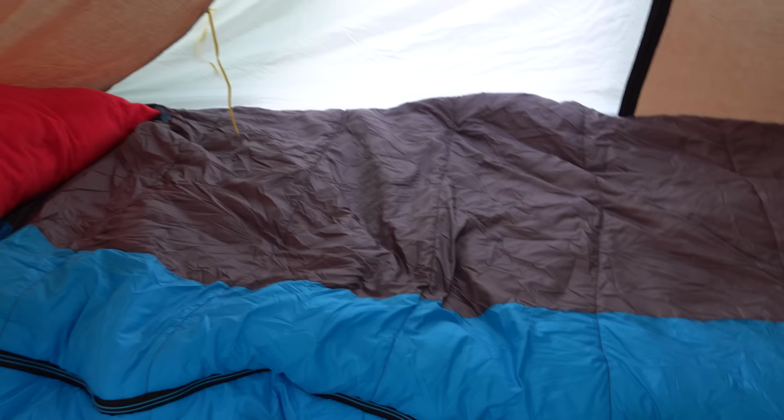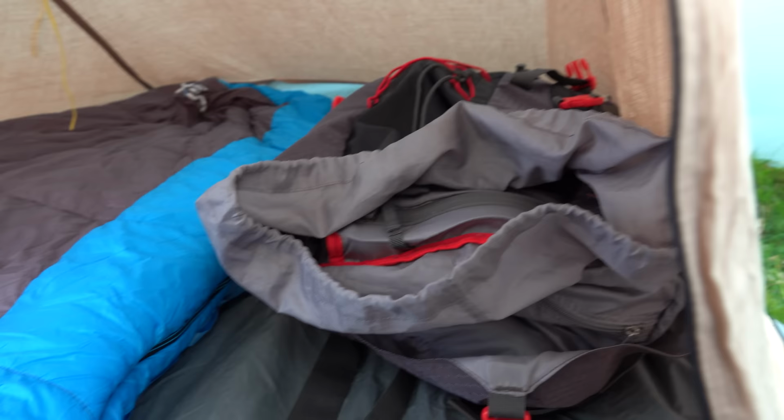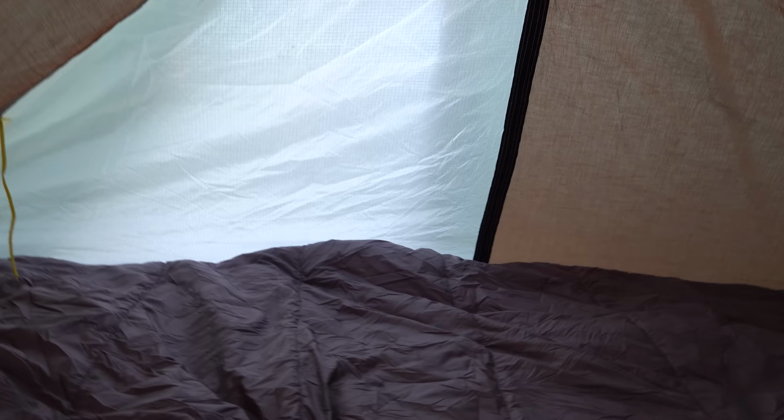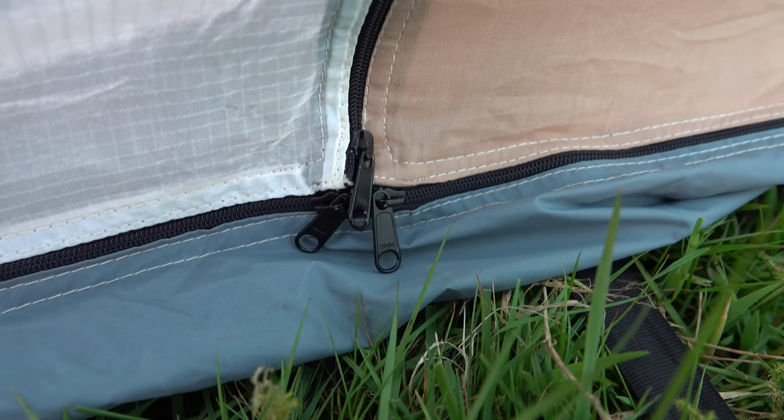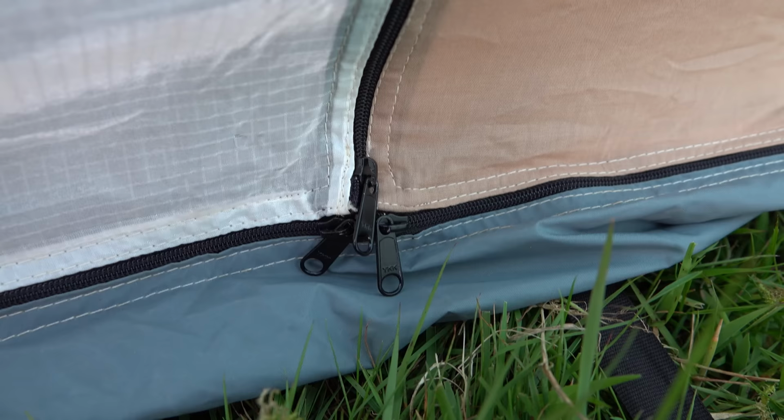All set up. And no, you're not going to want to use this as a two-person tent unless you're very close to them. But there's plenty of room for one person, absolutely tons of space. Nice backpack area. Loads of space at the front here. No internal pockets and nowhere to hang a lamp either. So, loses marks for that. I suspect bugs are going to get through at the two zip points as well, because there's a small hole there. So, I'm not a fan of bugs, so I'm not looking forward to that.